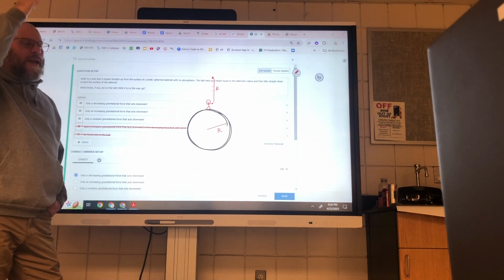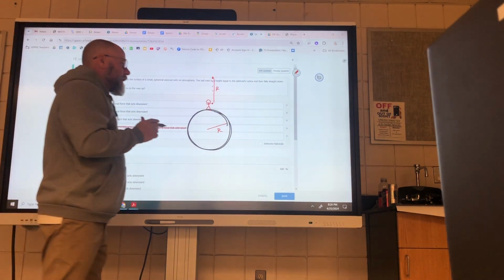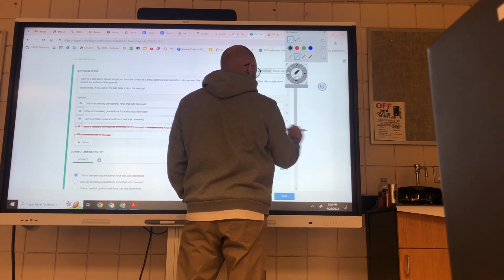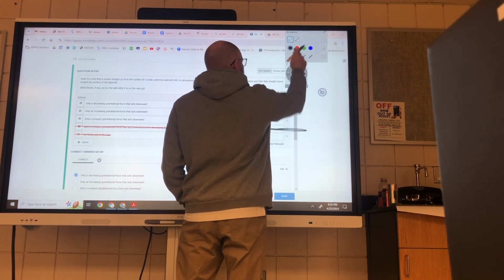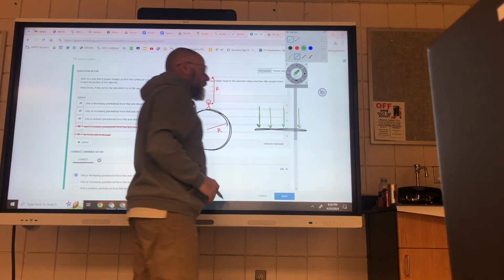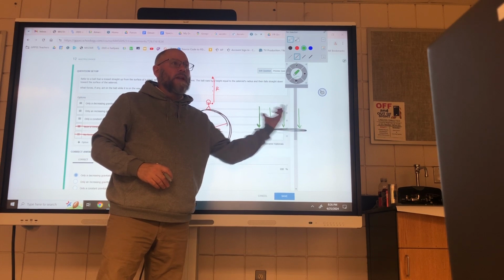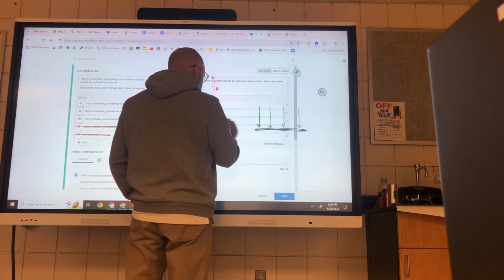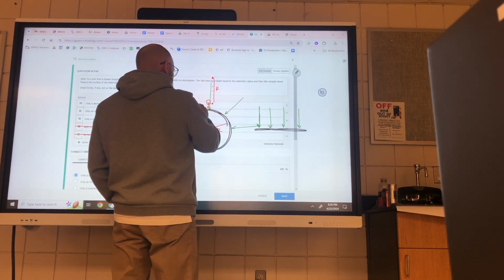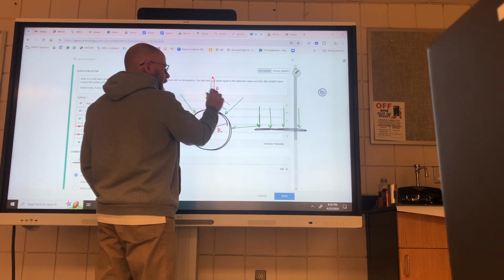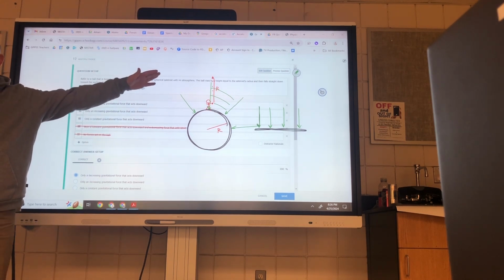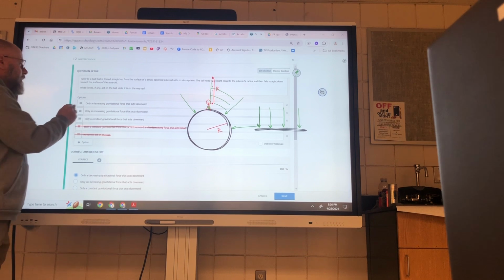But because we can't get off the surface in a way that's meaningful, I drew a picture the other day. When you're at the surface of the Earth, the gravitational field lines look like this, where they're equally spaced and point straight down. That implies a constant field. But when you get off the surface, what do you notice? What happens to the spacing between the lines? The lines get farther spaced apart, which means your gravitational field is decreasing as you get off the surface. So I have a decreasing gravitational force.